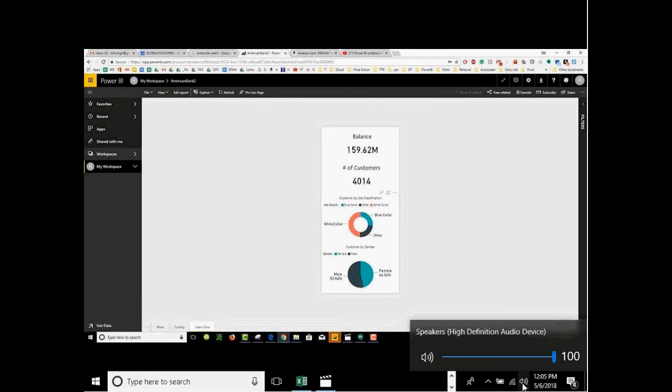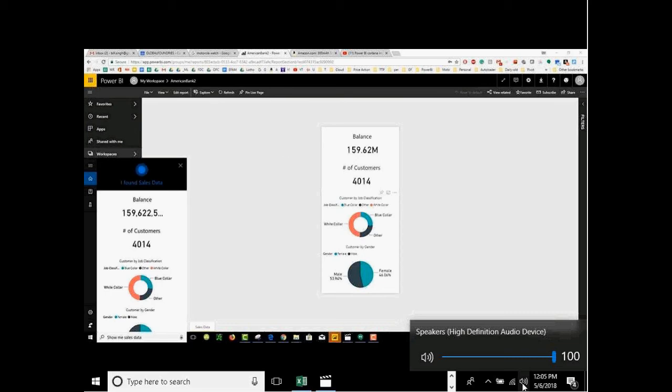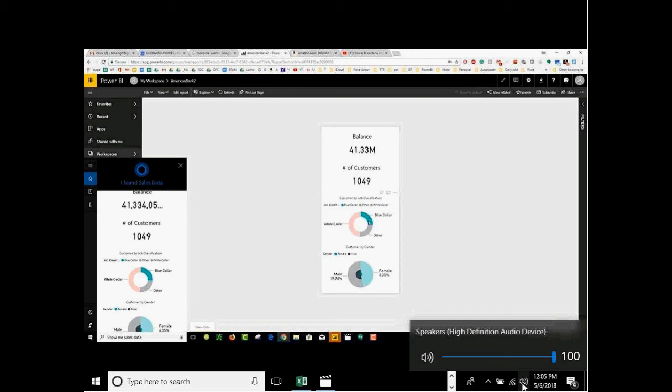So ask Cortana to show me that report. As you can see here, the name of the report is sales data. It's very secure because I logged in. You can basically, like Alexa skills, have Cortana bring the report. It's published on the web, on the URL. You can click it here and see the same data, exactly the interactive report Cortana brought.